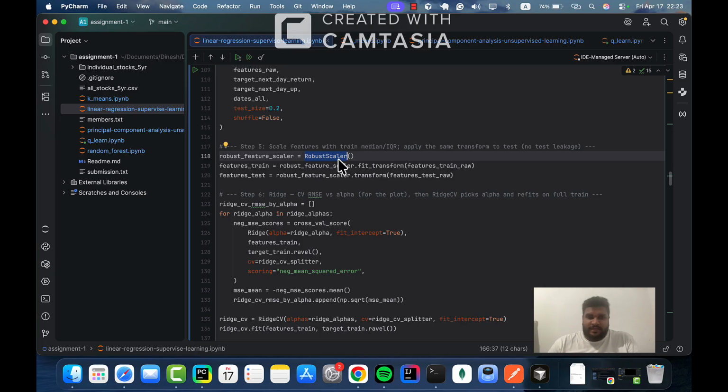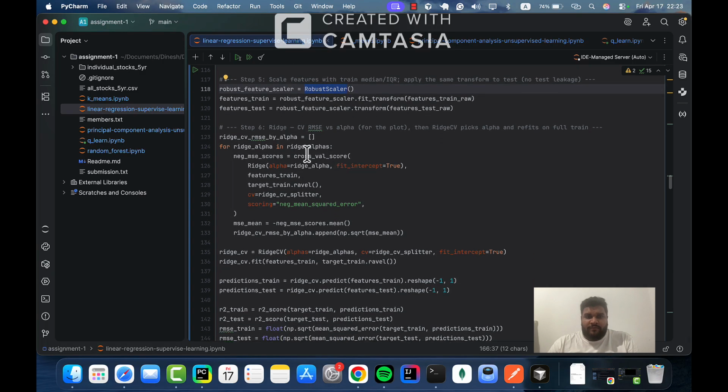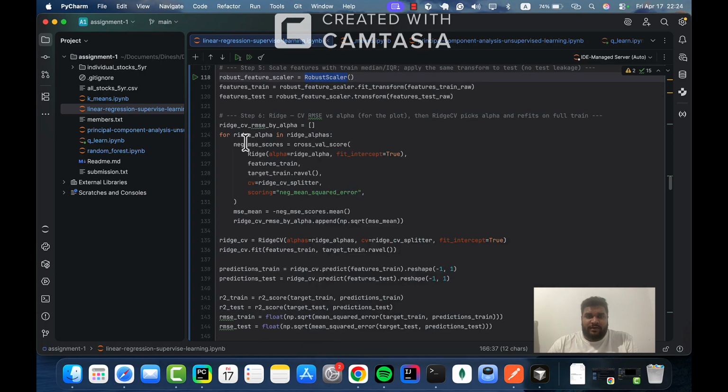So I went with the robust scaler, and for this I used ridge regression. I used ridge regression over standard regression because with standard regression the data points should be independent, but in my data set, most of the data is correlated.